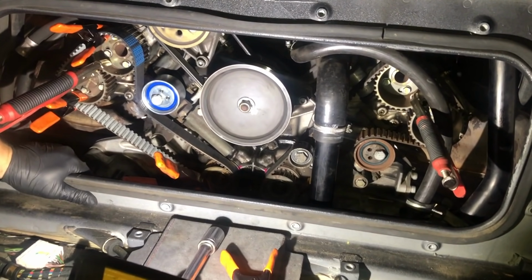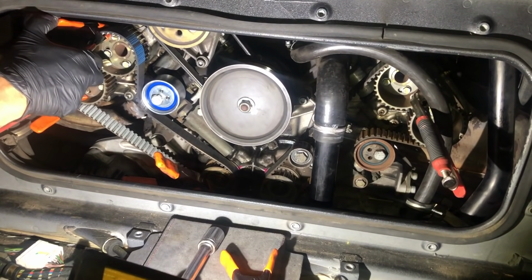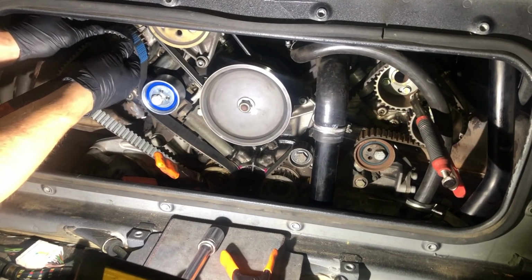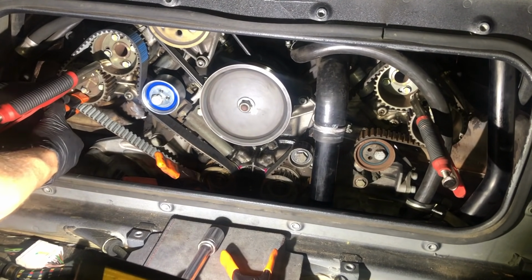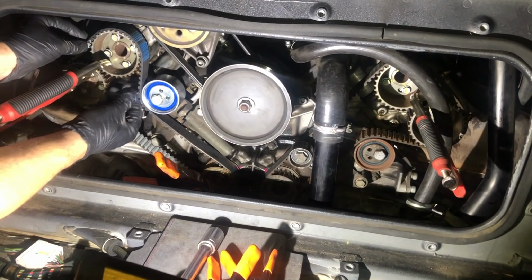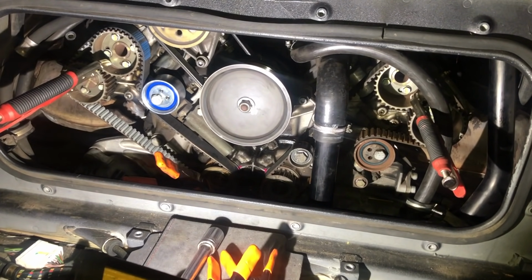So I'm going to start sliding that on in place, and you can just see they're going on. There we go. It's on down here on our drive pulley. Take that clamp off there. I can push it in place over here. And there we go. That is our first belt in place and ready to be tensioned up.